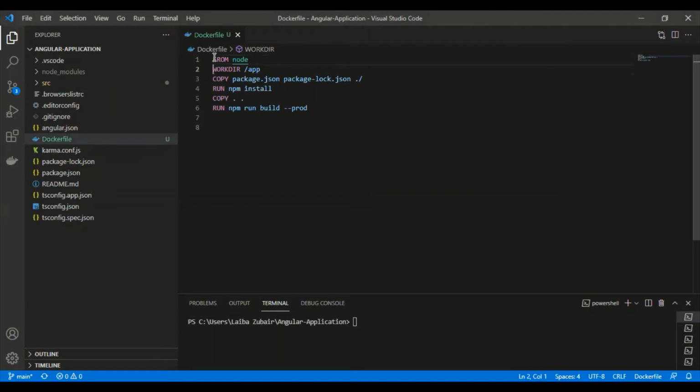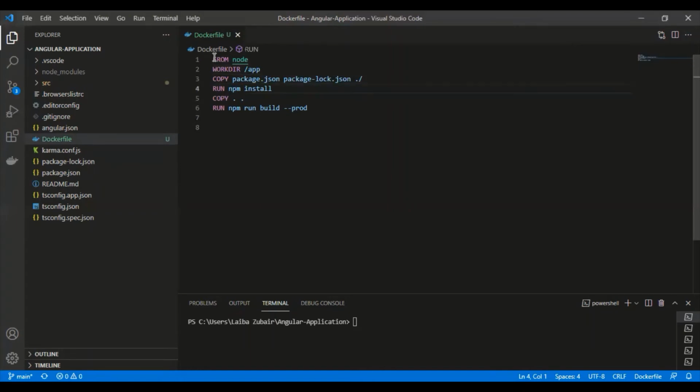In the next line, it sets the default working directory in which the subsequent instructions are executed. The directory is created if the path is not found. In this above snippet, an arbitrary path of app is chosen as the directory to move the Angular source code into it. In the next, copy package.json, package-lock.json. It is used to copy these files into the Docker file system and install all the dependencies.